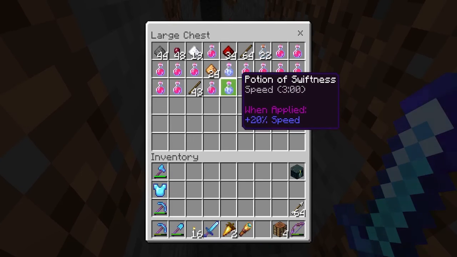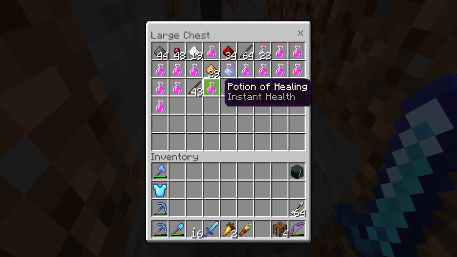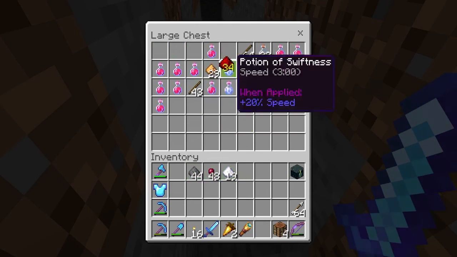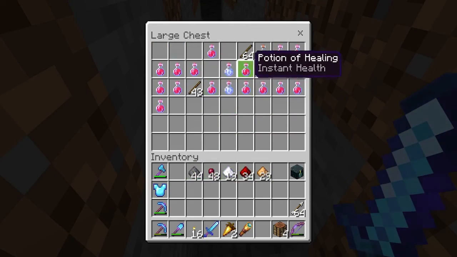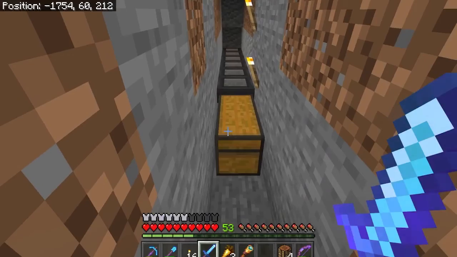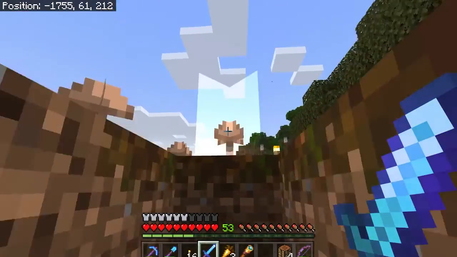That's a lot of potions. Oh, dear God. Speed potions. Instant health. I'm not even worried about those. But I am worried about gunpowder, spider eyes, sugar, redstone, glowstone, sticks. Sticks could be usable, and the glass bottles can be useful too when we get a bee farm going.